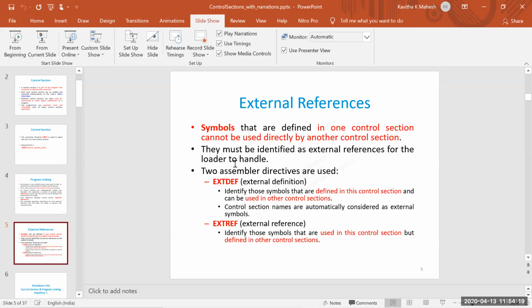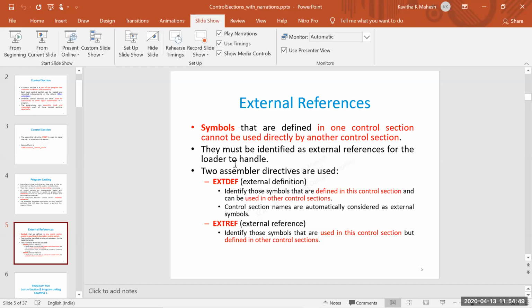Another assembler directive is XREF, which stands for external reference. This assembler directive is used to identify those symbols that are defined in some other control section, but used in the current control section. I repeat, XREF is an assembler directive that identifies those symbols which are defined in some other section but used in the current control section.